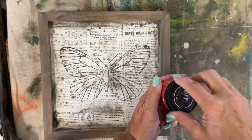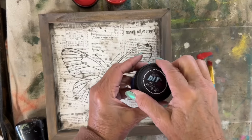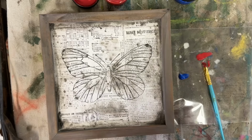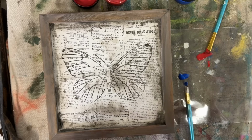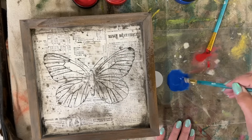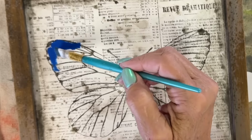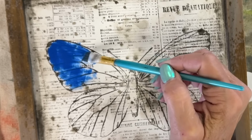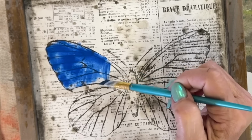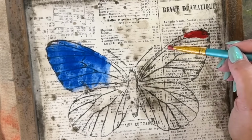We are going to make this patriotic using the colors from the mixology. We're going to use the carnival red and the blue iris, and we're going to water them down. We're going to make what's like a watercolor, and we're going to watercolor this butterfly. The first we're going to start with is the blue. It's nice and watered down, and I actually just sprayed the backing of this project as well, so the paint just kind of flows on there a little bit easier instead of just sticking. So it's like we're watercoloring this butterfly. So the first one was the blue iris.